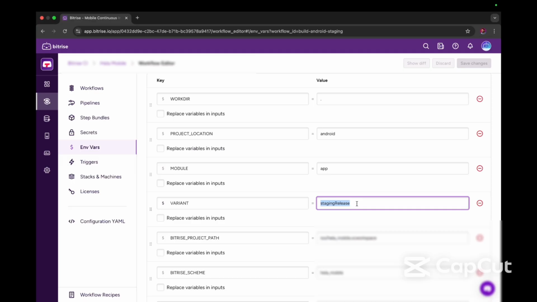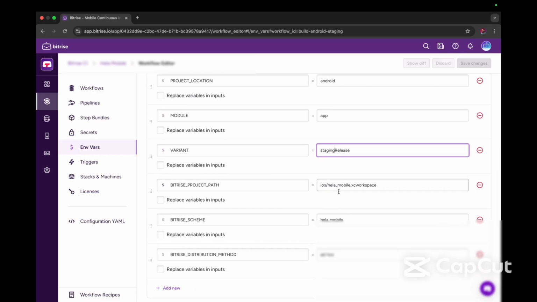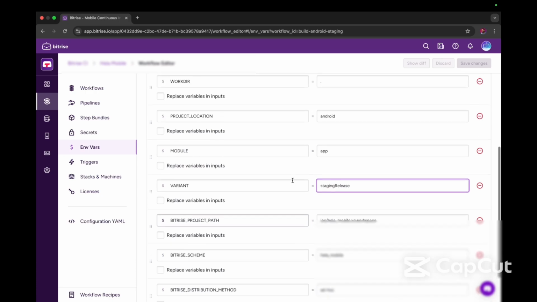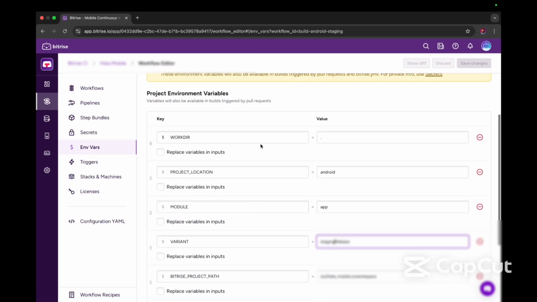Probably you will go with the release variant, since the debug version will work only with the Metro builder. So you will simply say release in here. I'm saying staging release at this time because I have configured different flavors in my project. And these are iOS related things. I'm not going to explain those things, since I'm only focused on the Android build in this tutorial. So you have to define these things.